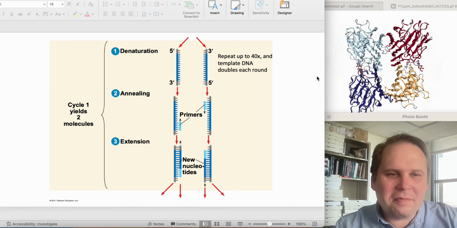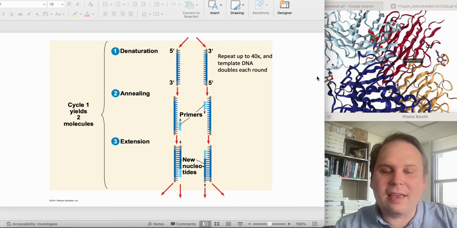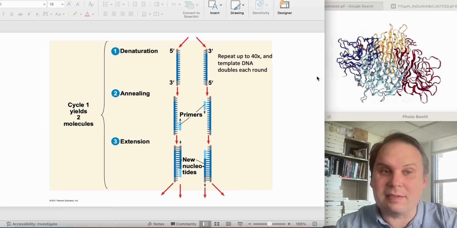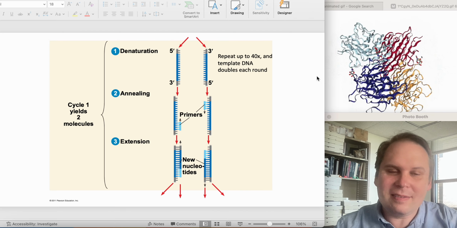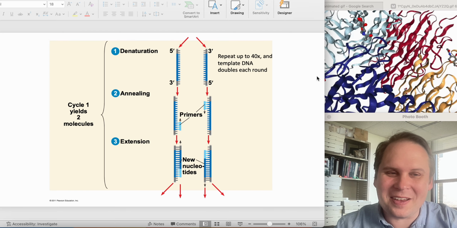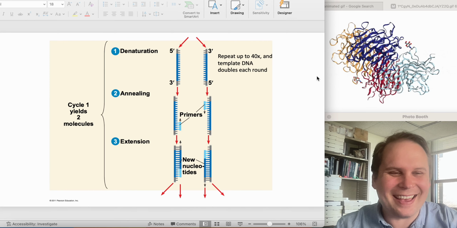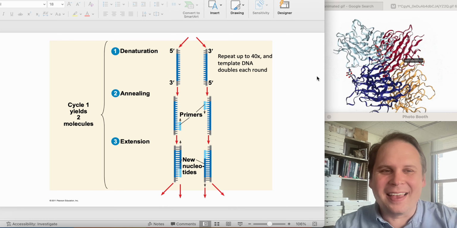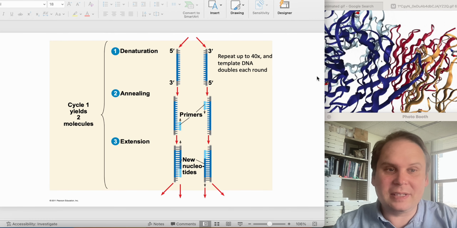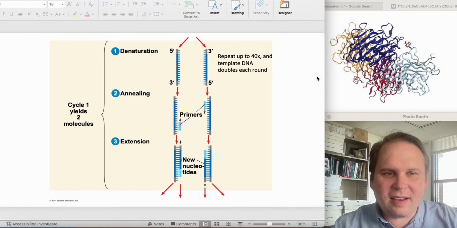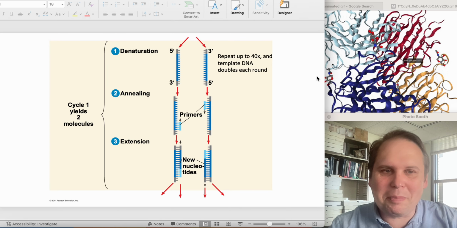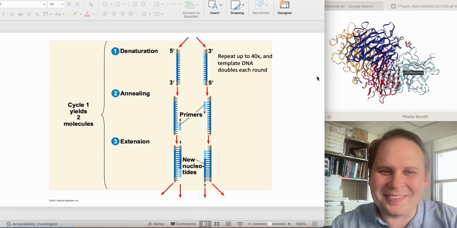And so you can go from very few strands to an actually ridiculous number if you run it through all 40 cycles. Yeah. And you can do that math yourself. What's 2 to the power of 40? Yeah. And you'll be pleasantly surprised how large the number is. Yeah, so that's the basic idea. That's PCR, and that's the first step. So I'm going to break this into steps. This is step 1. Get ready for step 2. It's just around the corner.